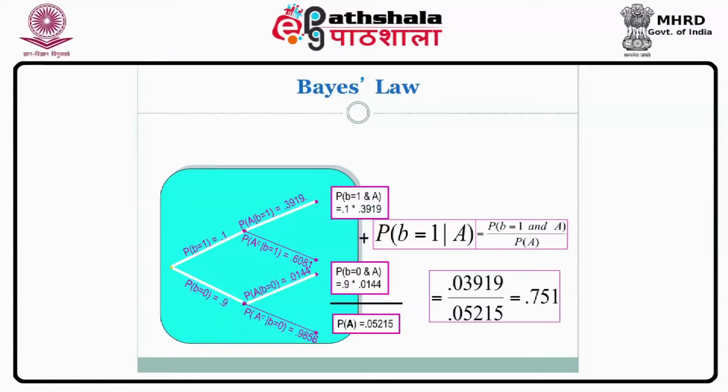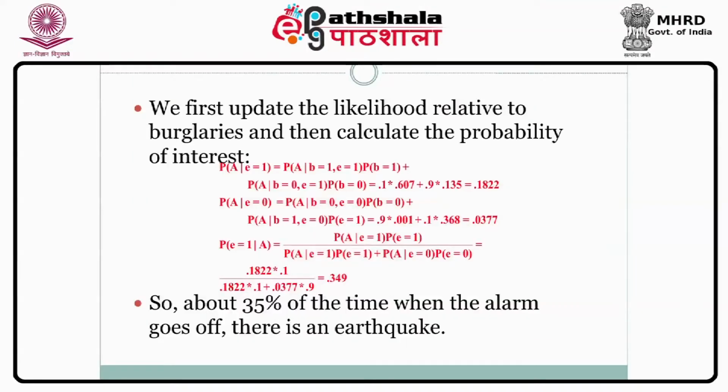Okay? So here we have just shown how to compute that 0.751 probability, as I showed in the last slide. We can do the similar thing for the earthquakes. I skip this because the idea is very similar to what we have done for the burglary case. We have a similar scenario for the earthquake case, and we compute accordingly the chance of the alarm ringing given that an earthquake occurs. All these things can be computed in a very similar way.